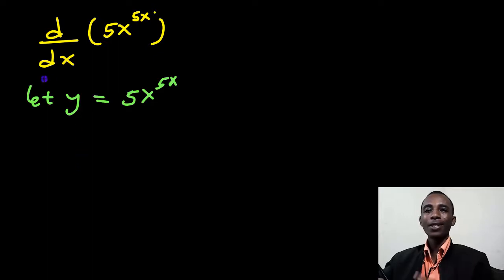Okay, one more thing. Let's put natural logarithms on both sides because this is a power that is a function of x. So this is not a normal case where we have x to the power n and we just increase the power by 1 and drop the power, something like that. So let's introduce natural logs on both sides.